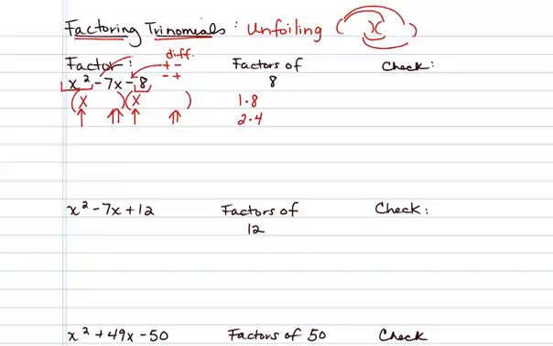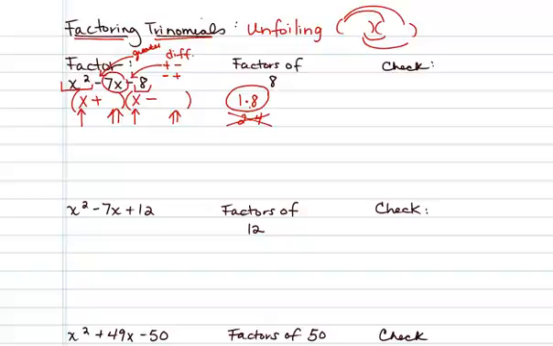And the middle sign tells you that the greater one has to be negative. So I'm going to put a plus and a minus. And the middle one tells me which sign, the sign of the greater number. Now, which one of these sets do I choose? I need to add or subtract to make this 7 in the middle. 1 and 8 subtracts to get 7. 2 and 4 does not add, nor does it subtract to get 7.